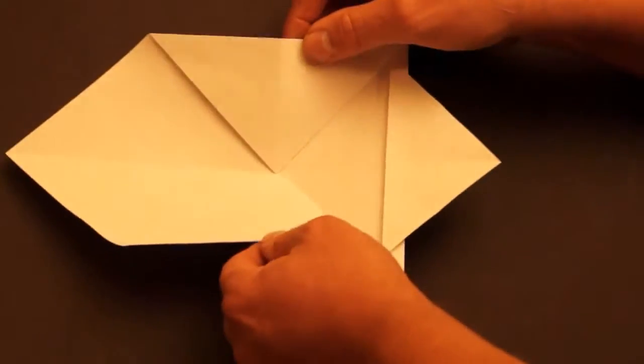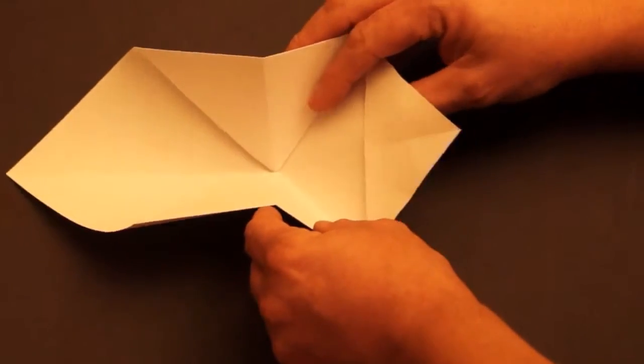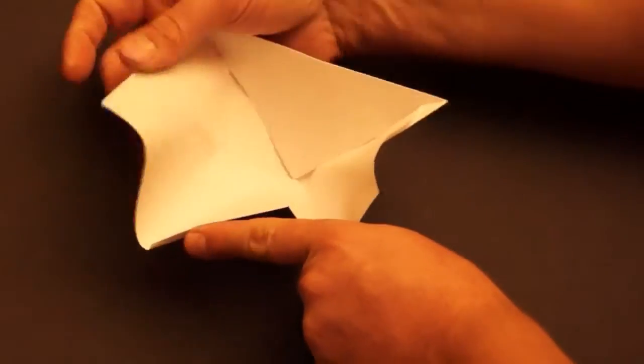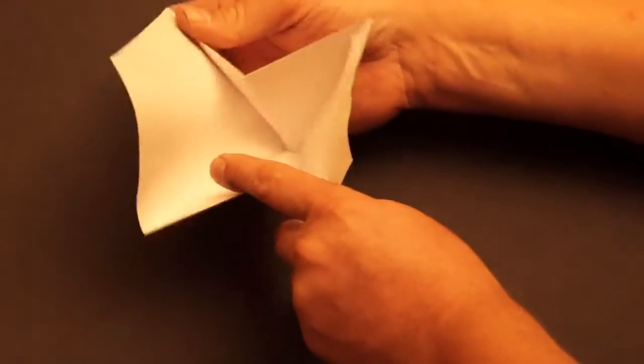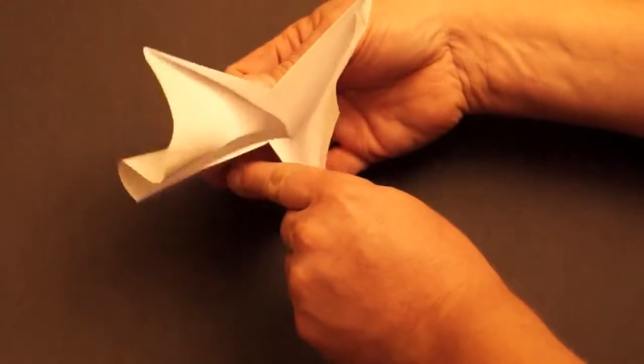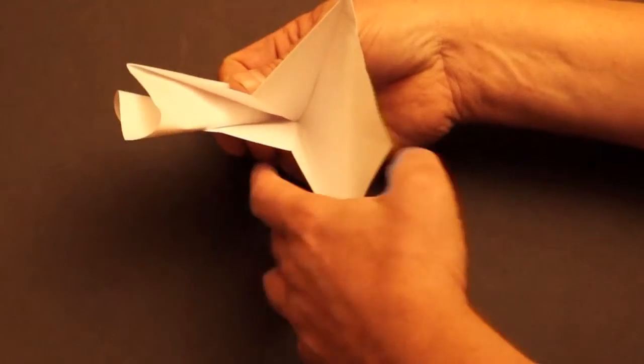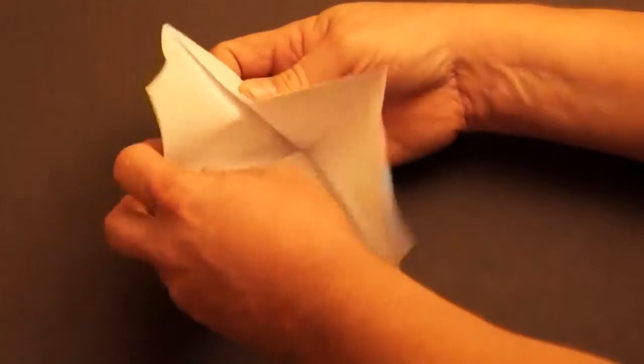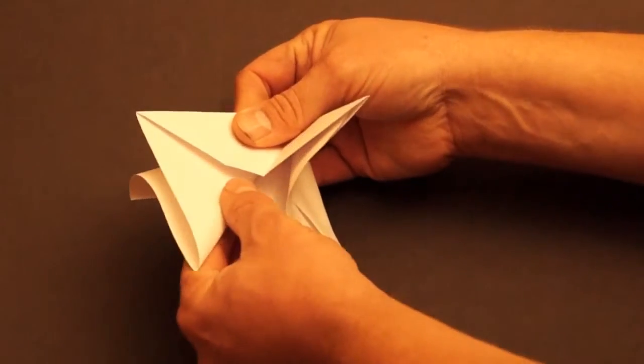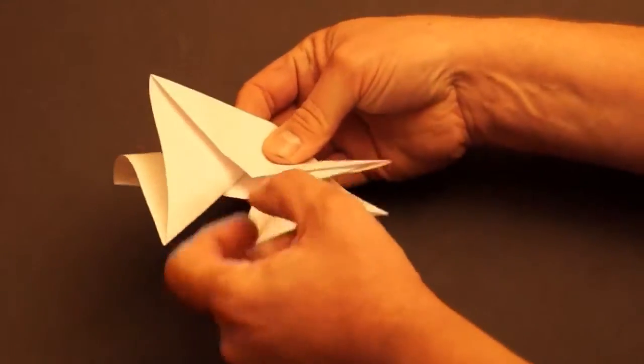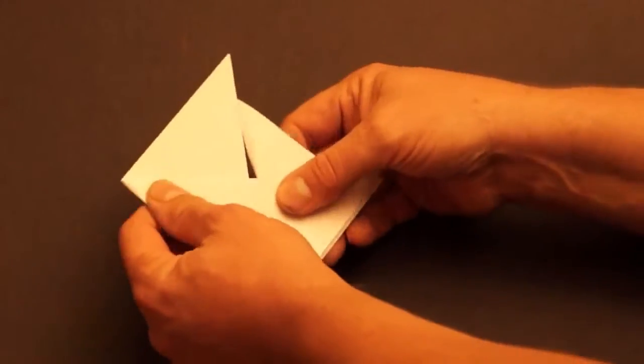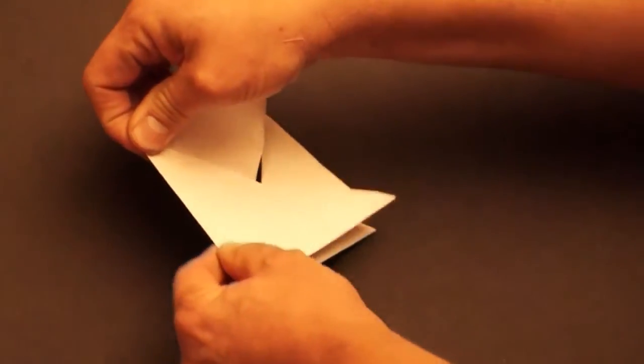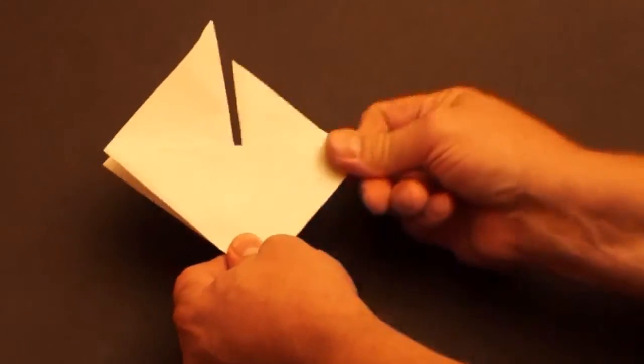We're going to fold the top and the bottom together, and when we do, the sides will fold in like this. Okay, you want to make sure that it folds on the creases though. It looks like this. Press good on your folds.